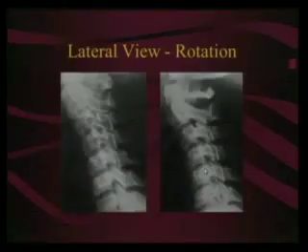Now, remember when I told you to look on that lateral film to see if the mandibular angles are overlapped or not? Well, this is why, because if they're not, that patient's rotated. And there's two ways you can rotate. You can rotate with your whole body, or you can rotate just your head. And that's going to make this film look a little different depending on which one it is. In this one, the patient's head is rotated, not the body. What happens with that is that you see the little facets do not overlap. They widen as you go up because the patient's head is rotated. In this one, the patient's straight, but his whole body is rotated. And then in this case, the offset of the little facets is the same throughout. Does that make sense?